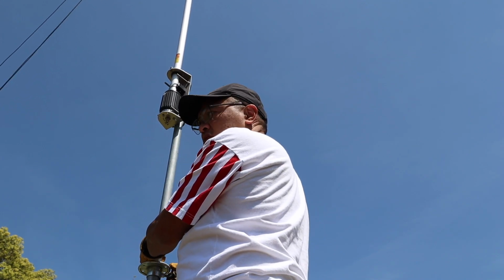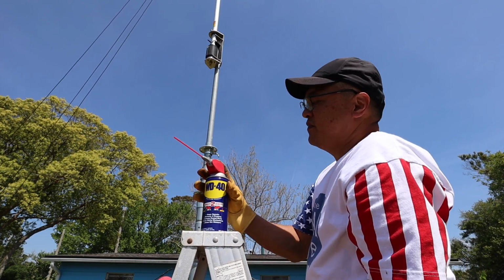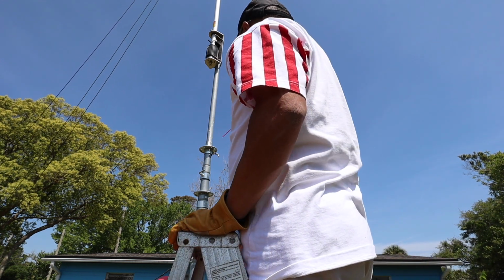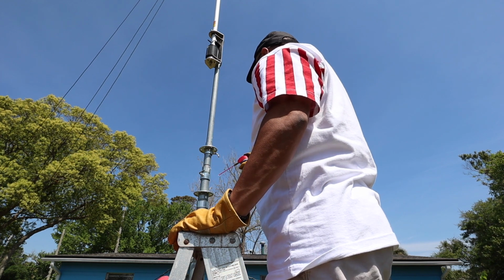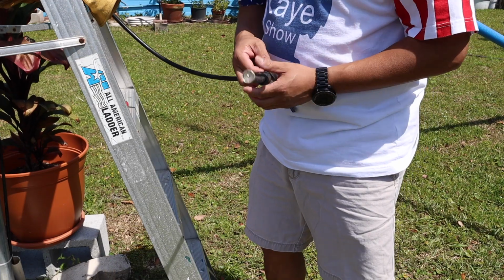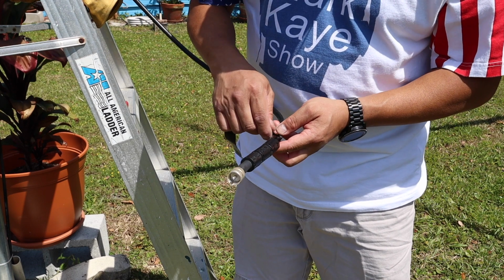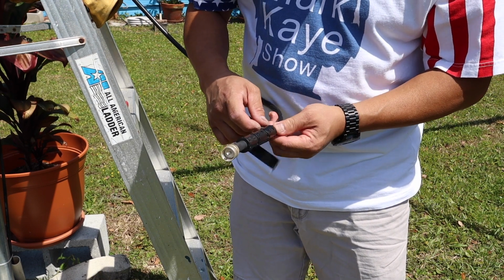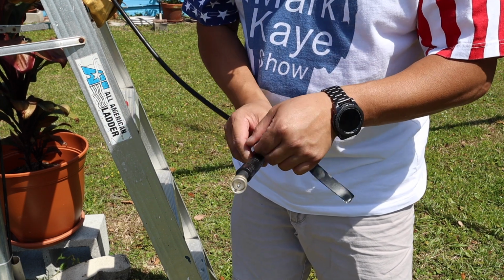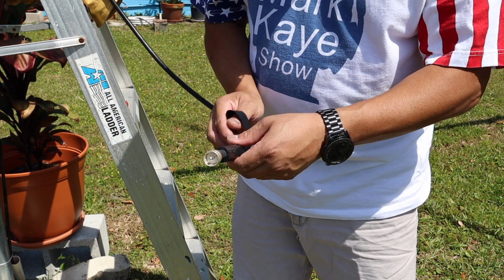I'm going to cheat a little bit. I'm going to spray some WD-40. Now these ferrite beads, they always slide. I'm just going to put some electrical tape on the end so it doesn't slide back down the coax. Create like a little break.